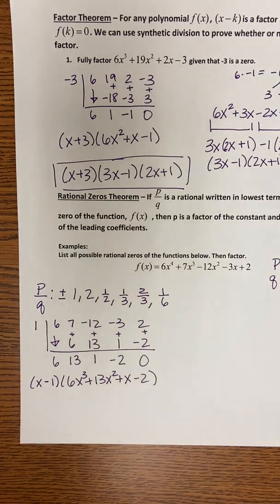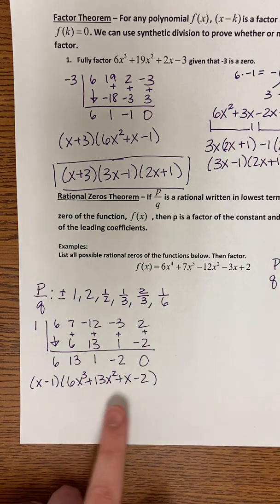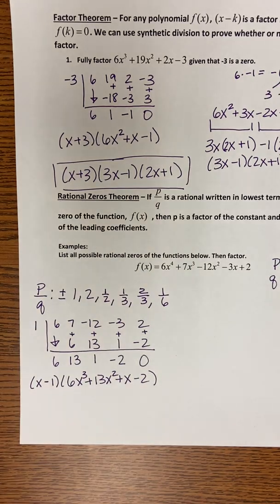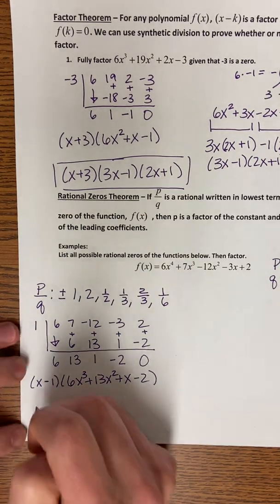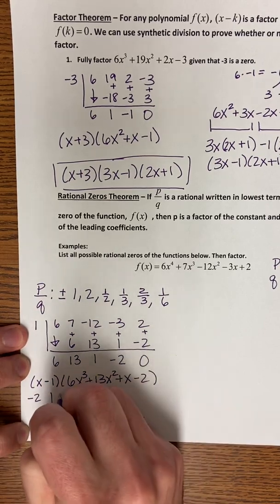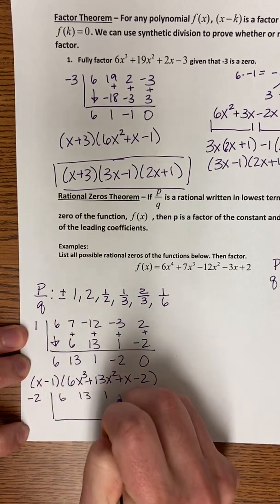Now, because 1 already worked one time, it could work again. If you were to plug it in here to try it again with the new coefficients for what remains, it does turn out that it doesn't work. So we should try something else. I'm going to vote for -2. You should always, though, check the things that worked one time before you rule anything out.